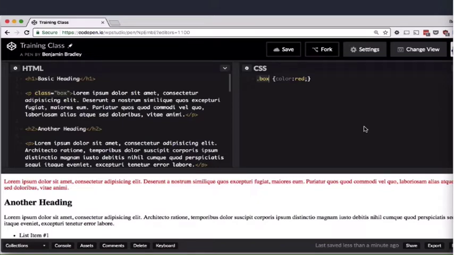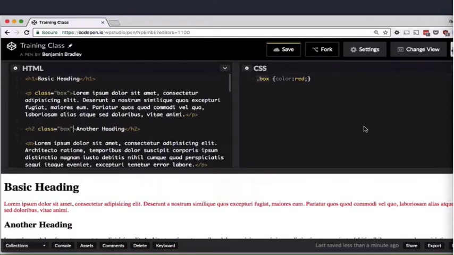So once we've done this, I'm going to also talk about some of the ways of handling this. So you can style just the paragraph box. But what happens if I also put a class box in this one?